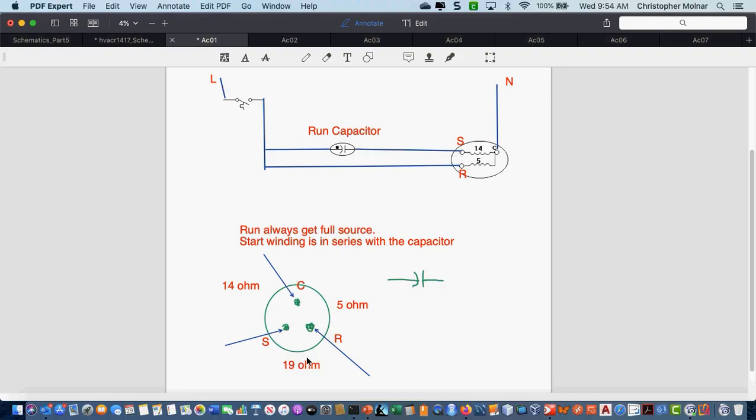You have your highest reading, the pin that is across from that highest reading, or the wire that's not included in the highest reading, is your common. Once you identify common, the next highest reading goes from common to start. That's this winding up where I have S by the run capacitor. The lowest reading is from common to run.